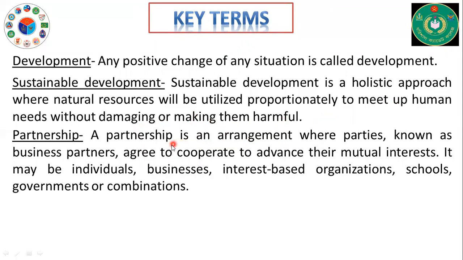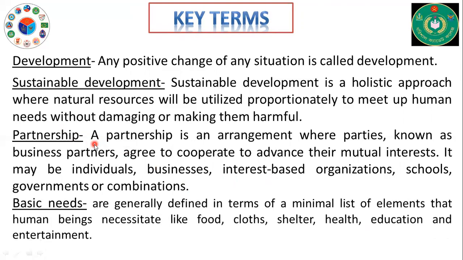The partnership. A partnership is an arrangement where parties known as business partners agree to cooperate to advance their mutual interests. It may be individuals, businesses, interest-based organizations, schools, governments, or combinations. That means in this perspective, partnership might take place. Then the next one, basic needs. Basic needs are generally defined in terms of a minimal list of elements that human beings necessitate, like food, clothes, shelter, health, education, and to some extent in this century, entertainment has been added. These are called the basic needs, or fundamental needs in another word.